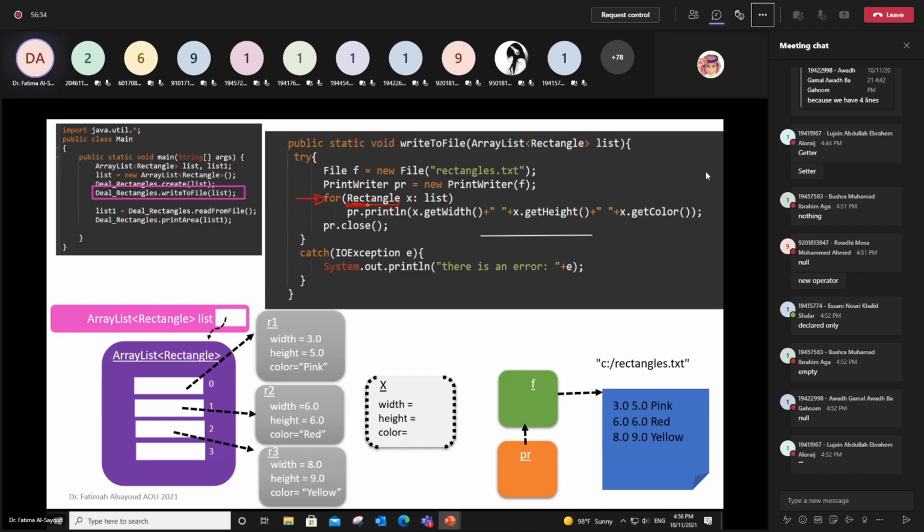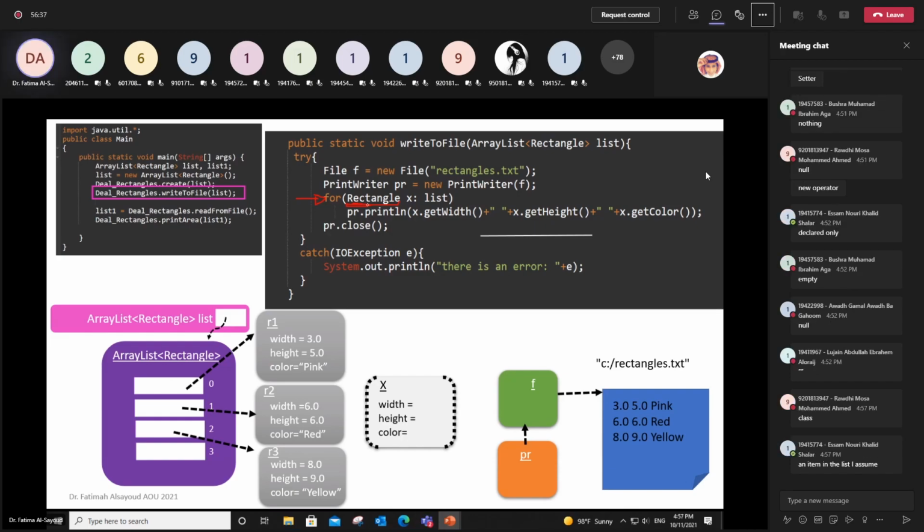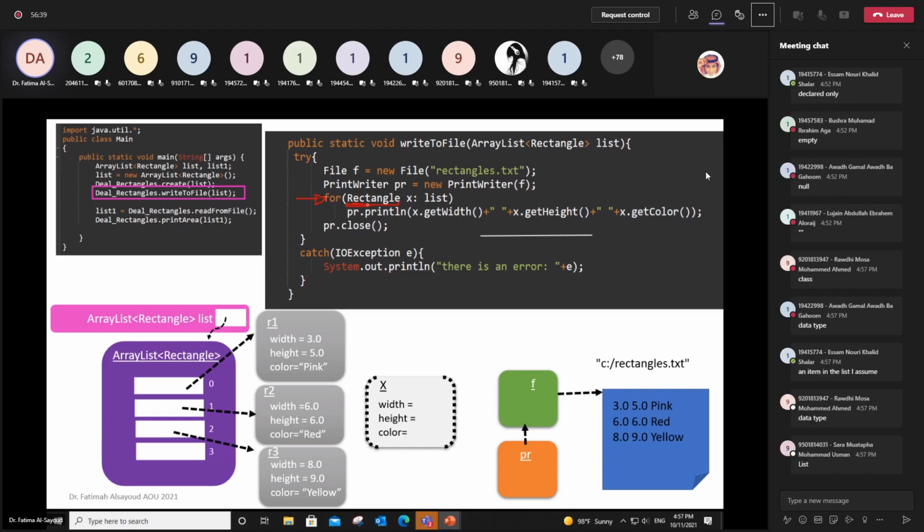No, it's not a class. No, it's not a list. Yes, it's a data type. Thank you. So here, Rectangle is a data type. Yes, it's coming from the class.